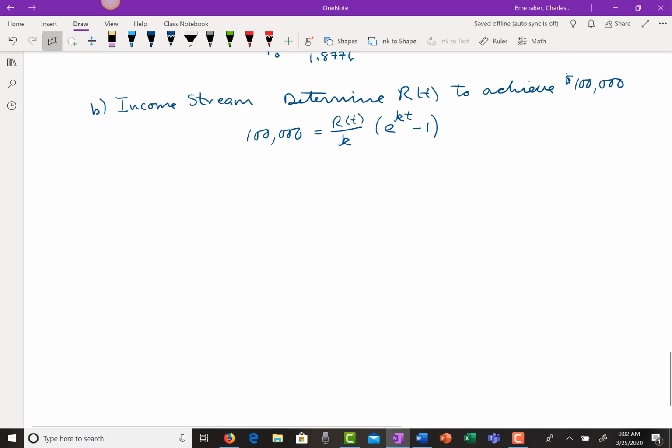Here's the formula we're going to use. We want to know what the revenue stream is. We want the future value to be this amount. Oh, that's right, future value. So we've got to use future value equations here, don't we? Okay, so this is going to be the future value equation. We don't know what this revenue stream is, but we know what a bunch of the other stuff is. Equals, I'll just call this R.